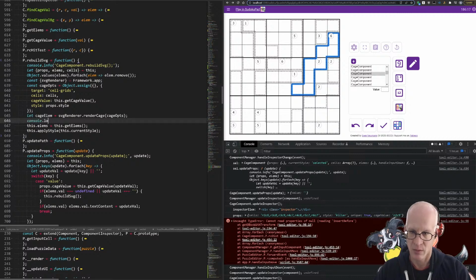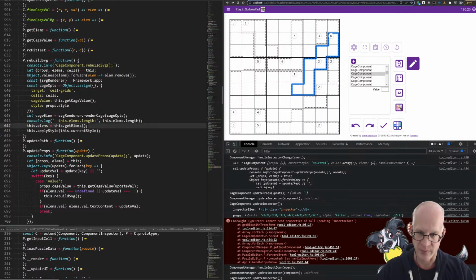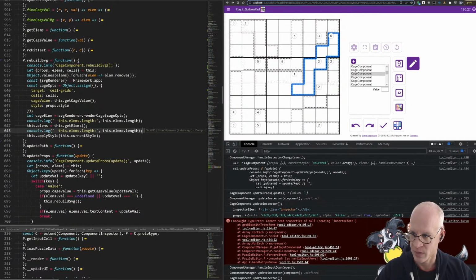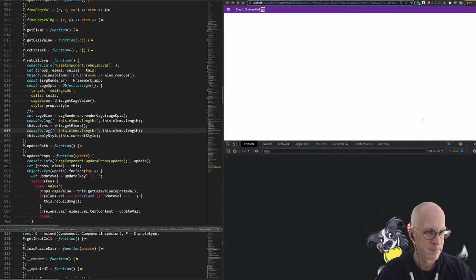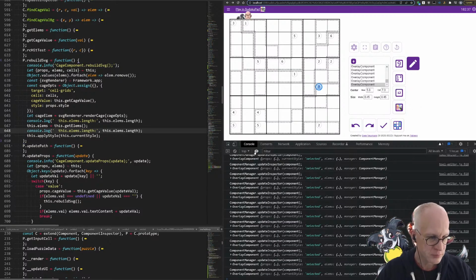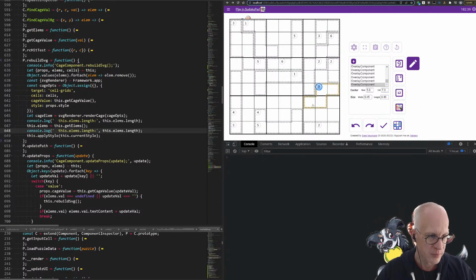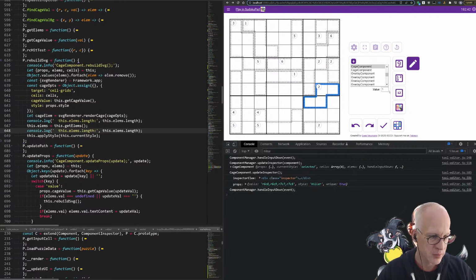Let's build a log. Let's see if we have different lengths before and after redrawing them. So, going here, giving it a value.